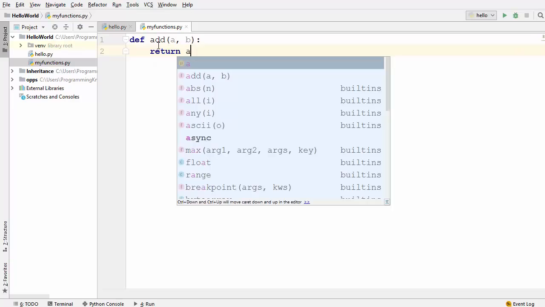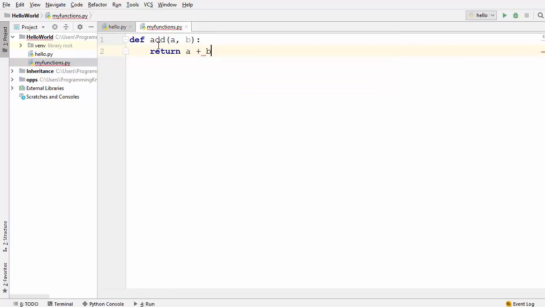Let's say an add function which returns the addition of two numbers, and also a multiply function, which is going to give the product of two numbers. So this is our module, and it has two functions.